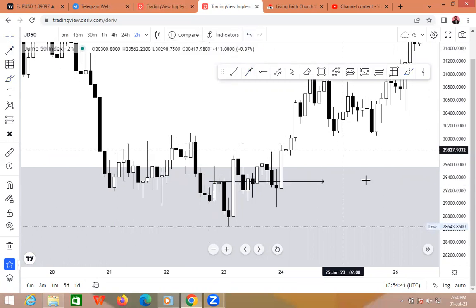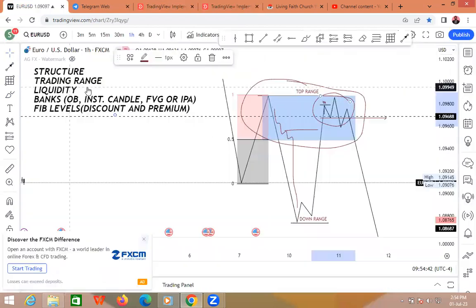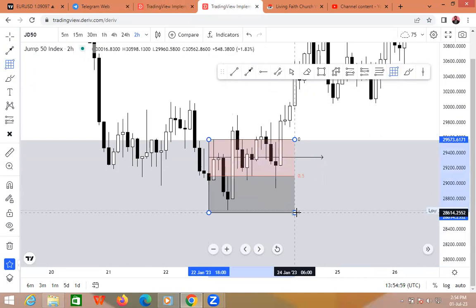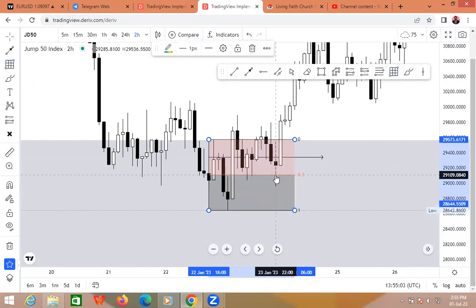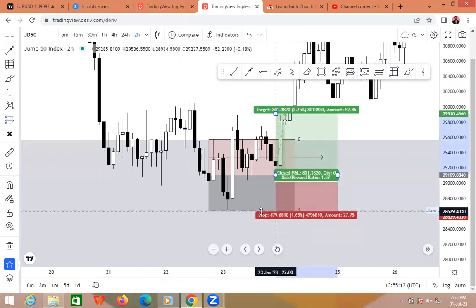What are you going to be looking at next? Now I want to look at the liquidity banks and all that. Price has broken this structure. So all of this move, remember, you take 50% of all of this move for the break of structure. You see, that was where you were triggered. Is that correct? That would have been an entry for you. Yes. This would have been your entry. Stop loss at the lows.